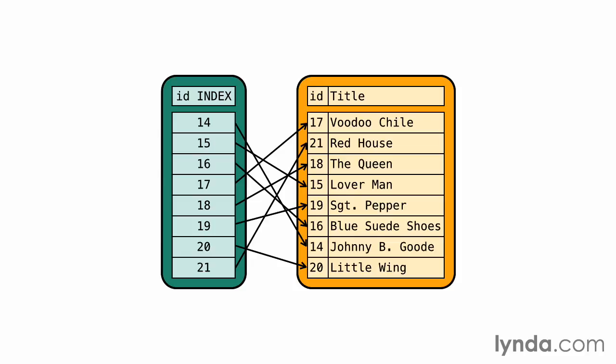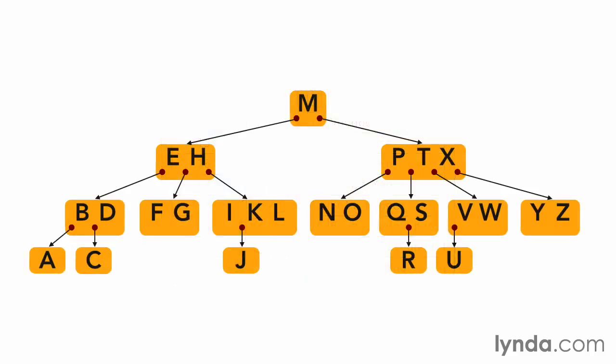If I want to find a particular row in a table, access to a fast lookup of a unique index key is going to make that very easy to do. Internally, the database organizes its indexes as B-trees. Most database indexes, including those used by MySQL, use a form of B-tree to organize the data. As an example of how this works, here's a simple B-tree for looking up letters of an alphabet.